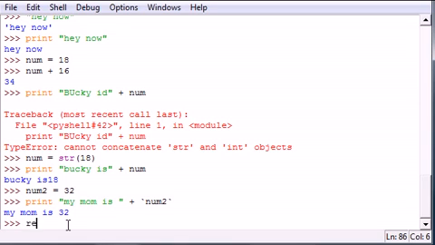And one last one I want to talk to you guys about, this repr function. It's a little different than the string function, but for now, I'm going to just tell you guys that it does the same thing. Anytime you use the string, you can use this one right here, and it does the same thing. So again, string, repr, and backticks are three different ways where you can convert things to strings using Python.